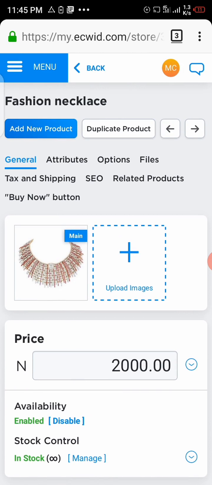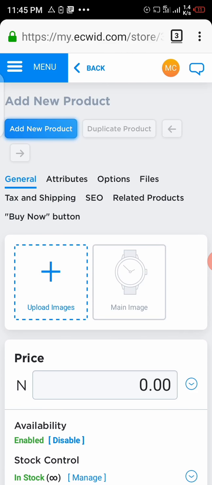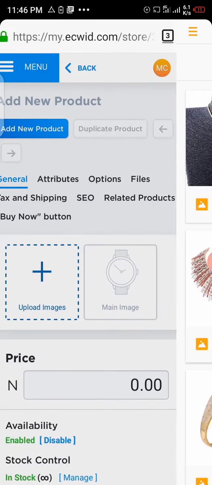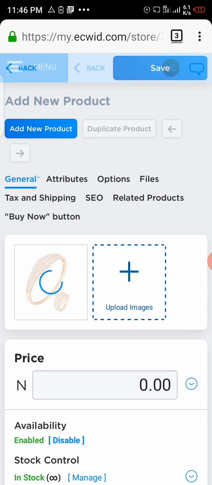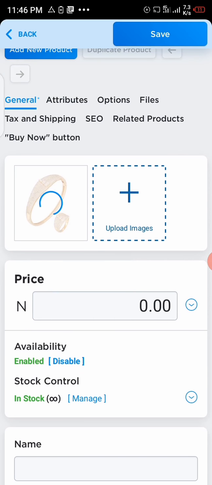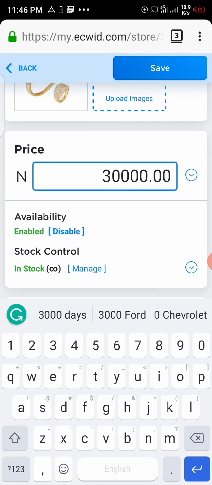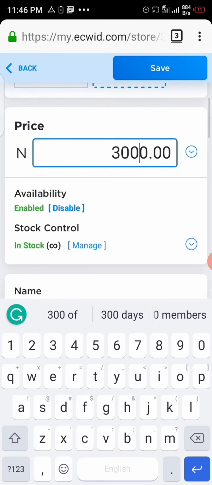So you're going to come here and click on add new product. So you click on add new product and it opens. First you add your image, the same thing we did. Okay, I'm going to use this time. So let's say this will go for 3,000 Naira.